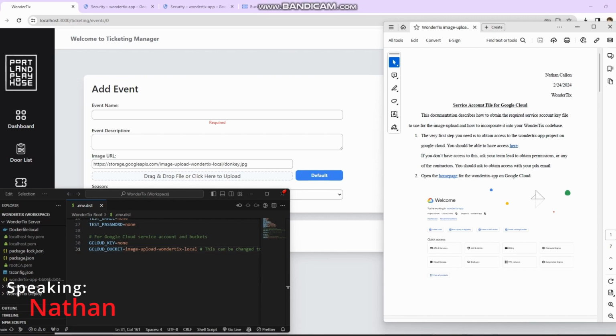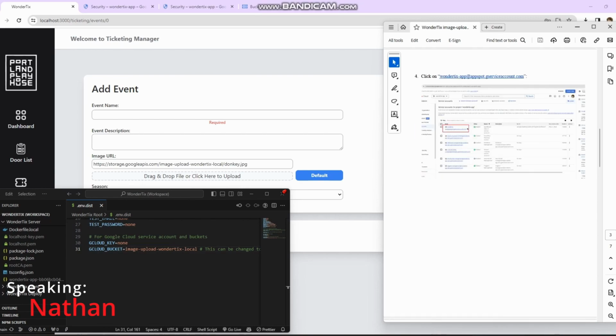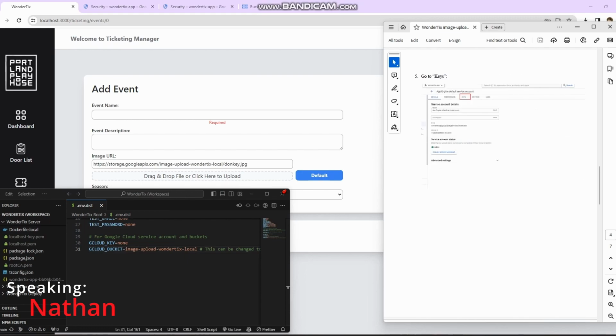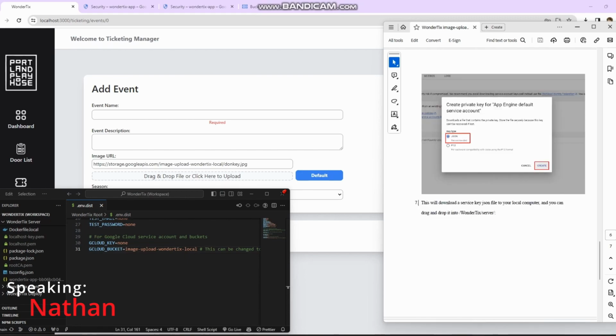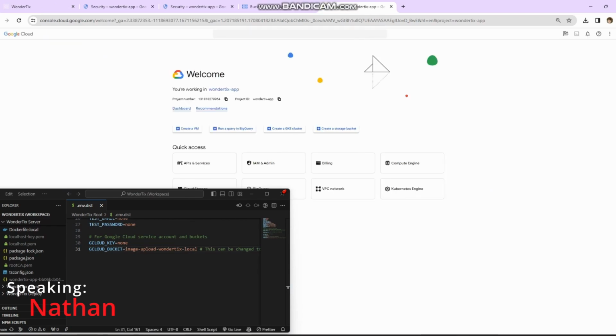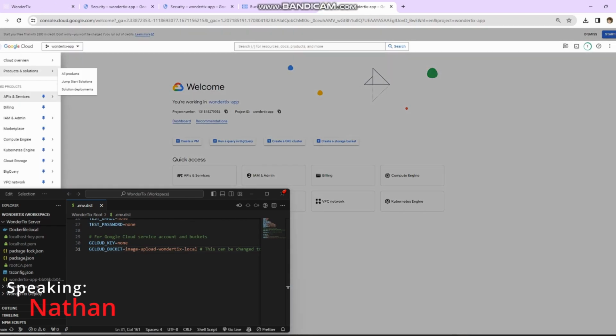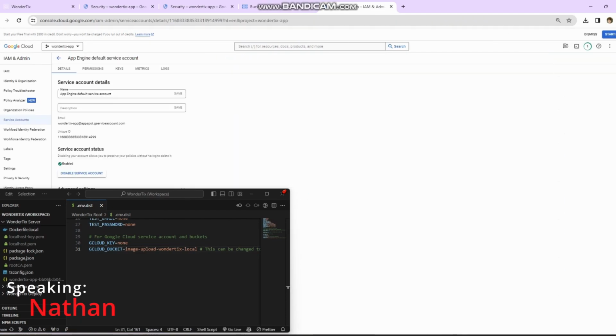Another thing I want to show is how to use the Google Cloud image upload that me and Reid worked on. And I made a document explaining how to do this, so I'm just going to be showing this video so people in the future can use it. And pretty much we made 3 different versions of Google Cloud storage buckets, and you get access to a service account key file. And in the future, it will be better for someone who works long-term at WonderTix to have this file and give it out, but this is the current method for obtaining and making it yourself.